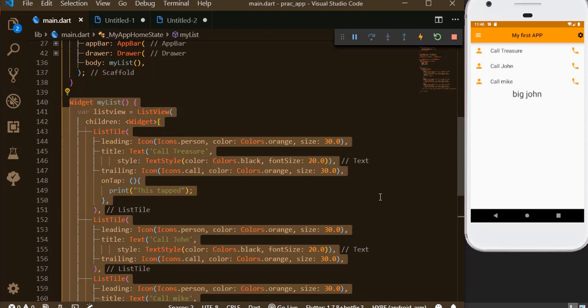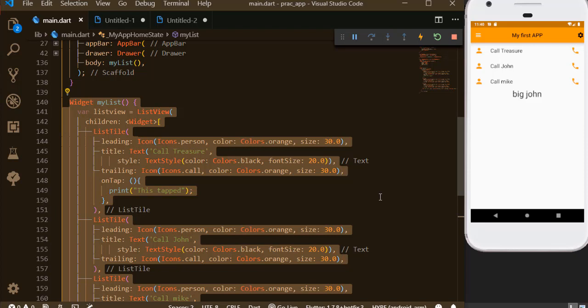It's more like an advanced type of list view, which will help you do a longer list view with less code.